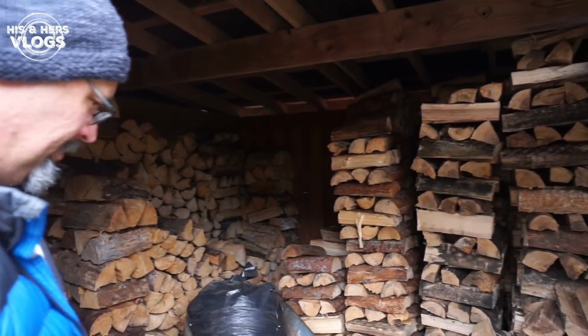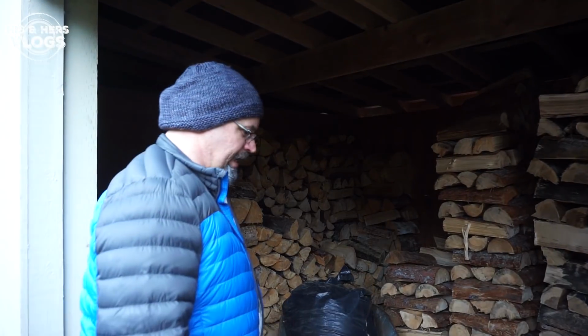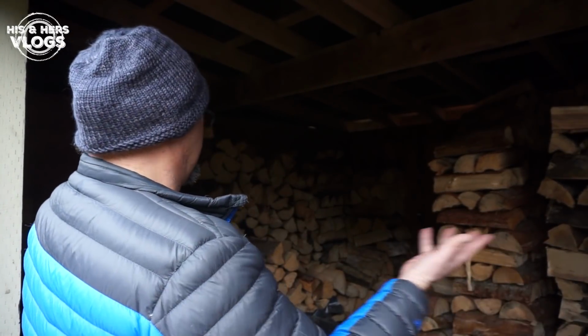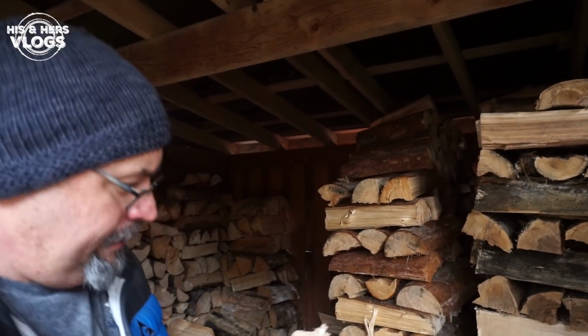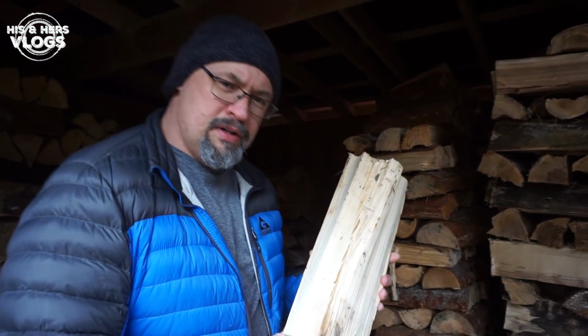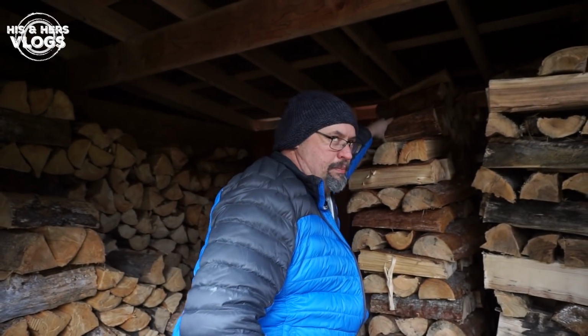So yeah, you saw the wood stove. Well, that wood has to come from somewhere. Obviously it starts out in the forest, but it finds a place here in our woodshed. At the beginning of the year, we had no idea exactly how long we were going to be home, because we came home because Shelby wasn't thriving on the road, and we just prepared to be here for the winter, so we have enough wood for the entire winter if we need it. We use spruce, which is right here. It's a conifer, a great wood. It burns fast-ish. It doesn't burn super hot, so it's not like the world's best wood, but when you're in Alaska, it is what you have to work with.